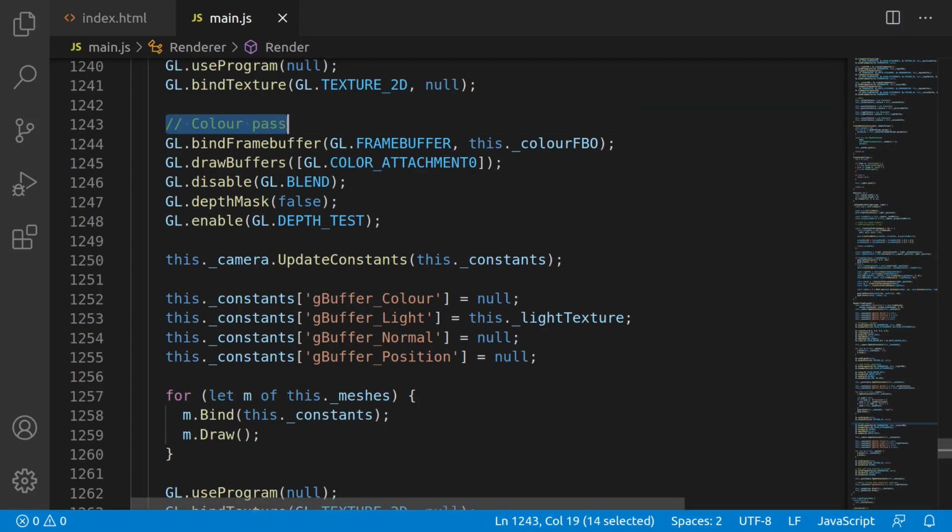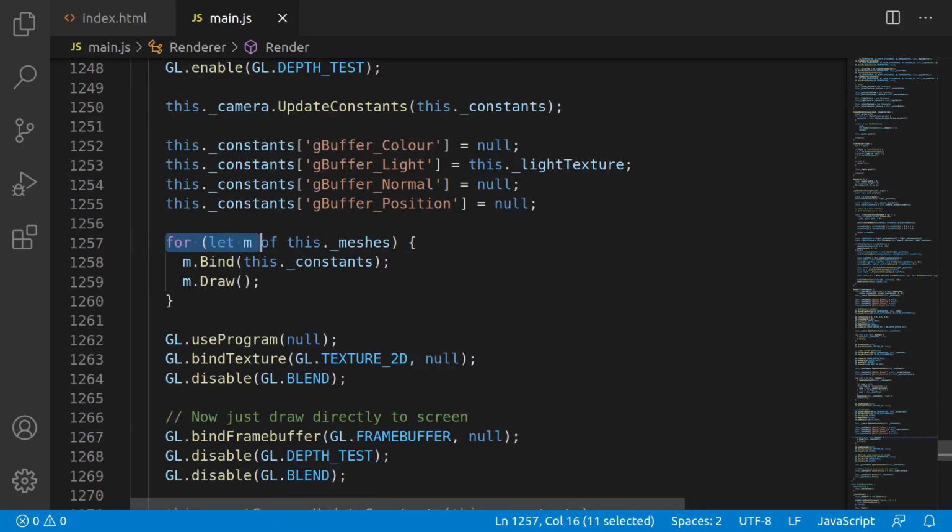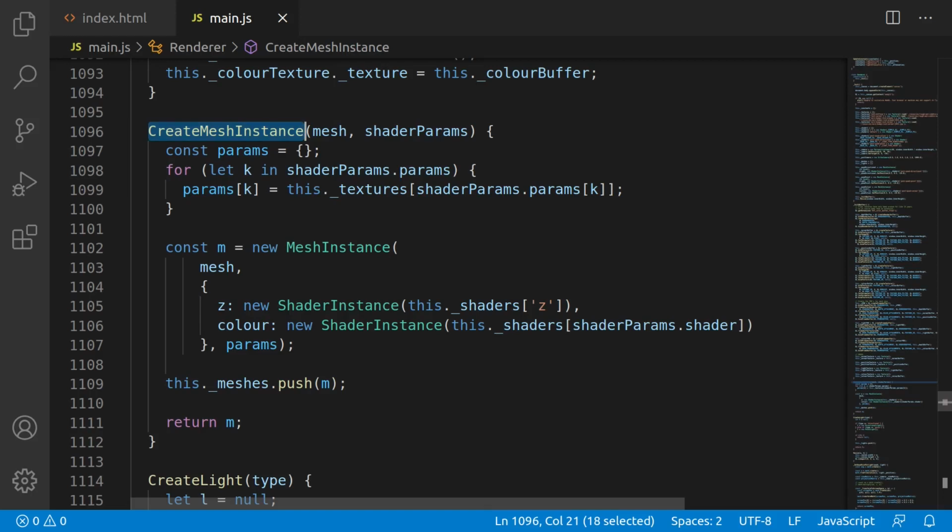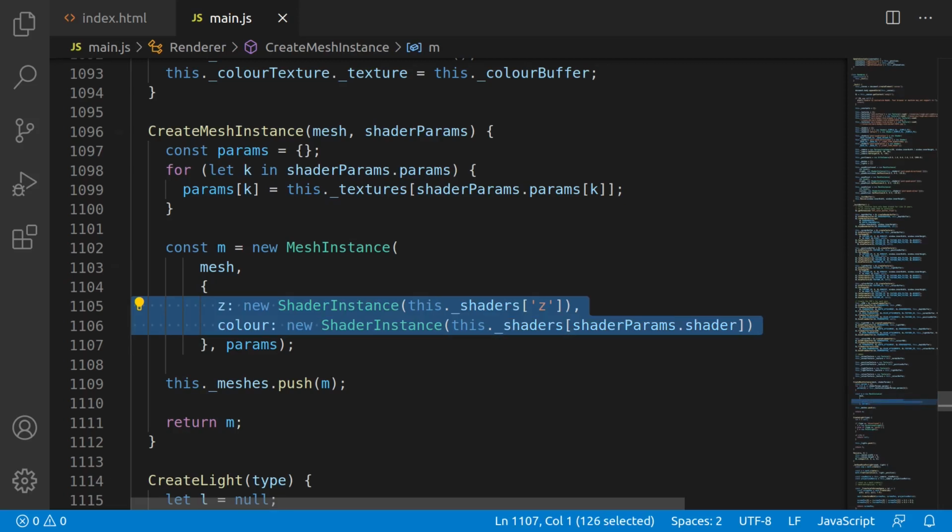Now it's a matter of looping through each mesh instance again and drawing them. But last time we did this, all the meshes output normal and position, and this time we need them to use a different shader. Which means we need each mesh to support having multiple shaders, so we need to make some small changes around here. We'll add this parameter to the bind function that lets you specify which pass you're doing. Then, when we create a mesh, instead of passing in a single shader instance, we'll pass in a dictionary with multiple shader instances, and it'll be keyed off the pass name.